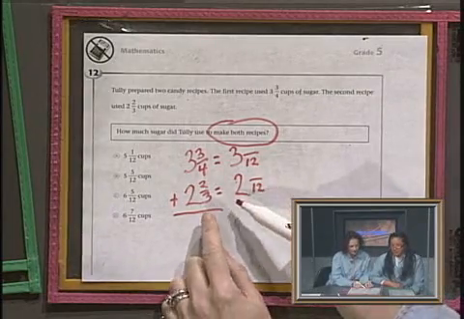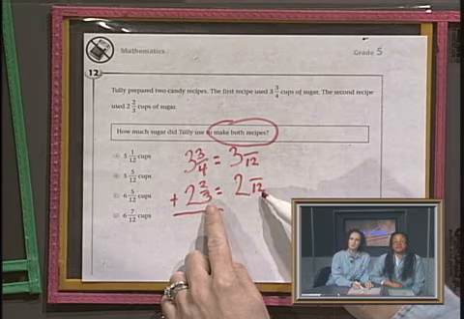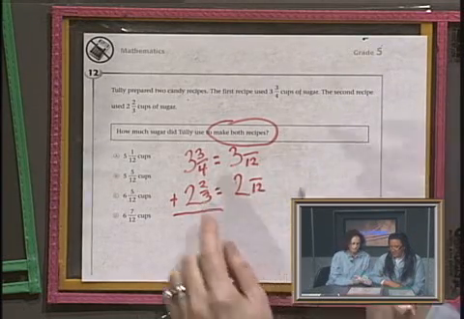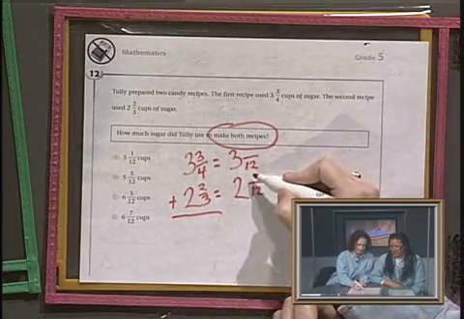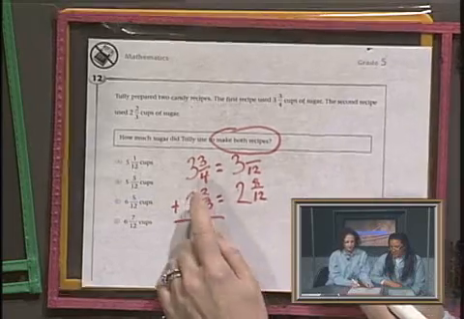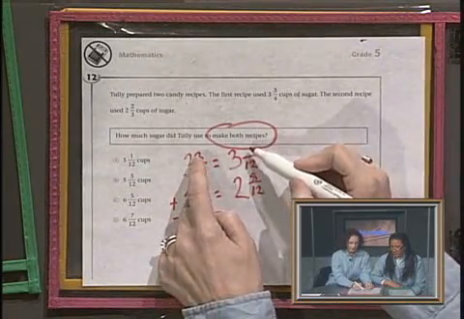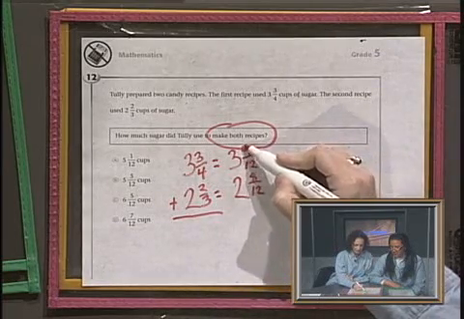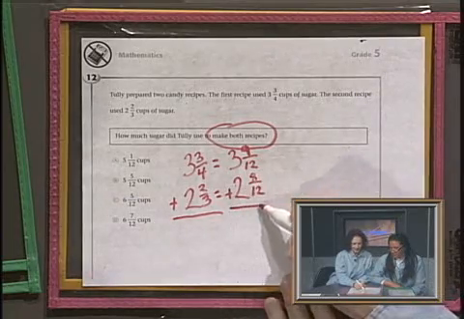Extremely important, okay? How did I get from 3 to 12? I multiplied by 4. And whatever I do to my denominator, I also want to do to my numerator. So if 3 times 4 equals 12, 2 times 4 equals 8. I'm going to write that as my numerator. How did I get from 4 to 12? I multiplied by 3. So I'm going to do the same thing to my numerator. 3 times 3 equals 9. Now that my denominators are the same, we are ready to add.